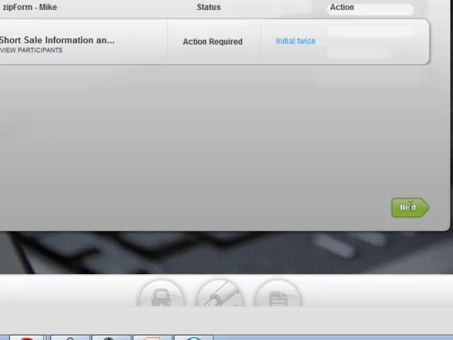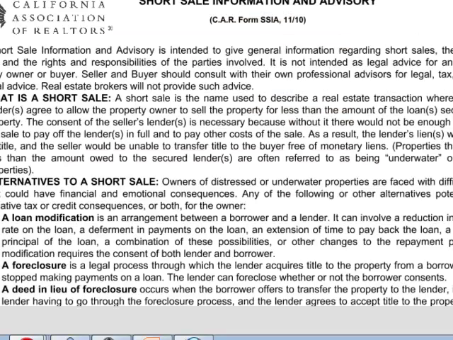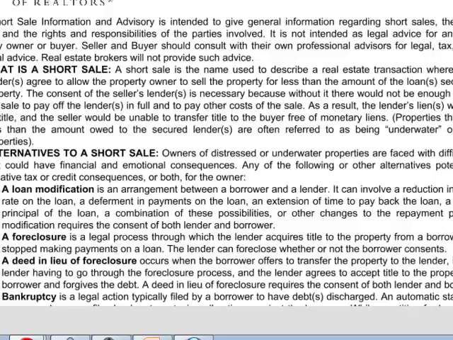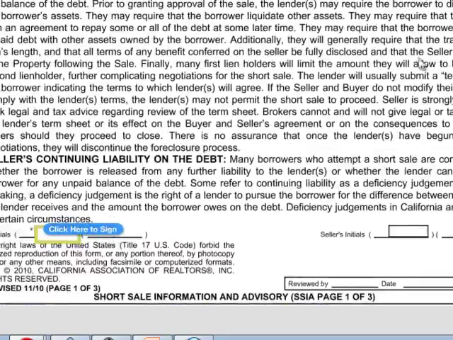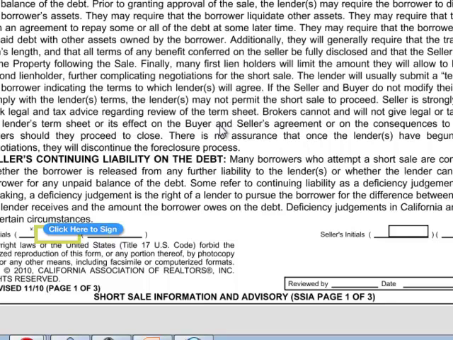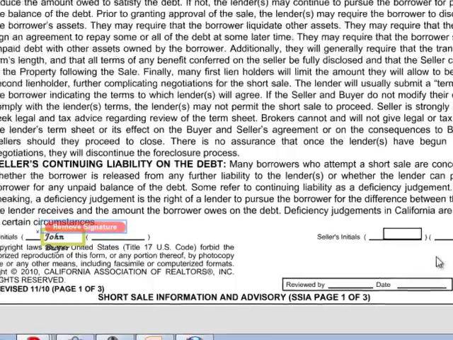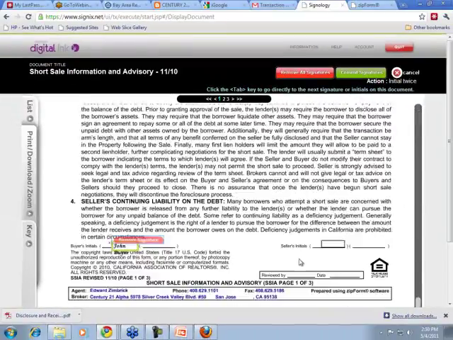And I know that it doesn't have all the right things because I didn't take the time to fill out the whole form. I just wanted to go through. Now, up here it's going to say remove all signatures, commit all signatures. So I read the form. Right here, there's a place to sign. I can commit signatures if I click on this. At least one field by two. All right, so I click here. John Buyer. That's all I have to do on this one, is click on that.